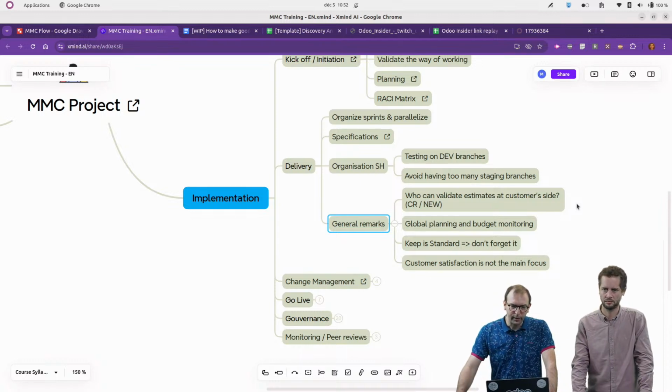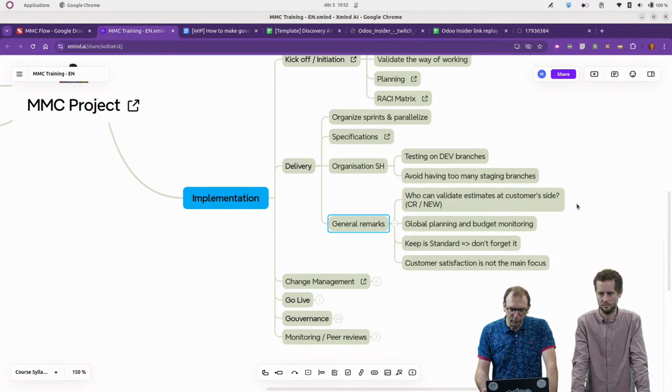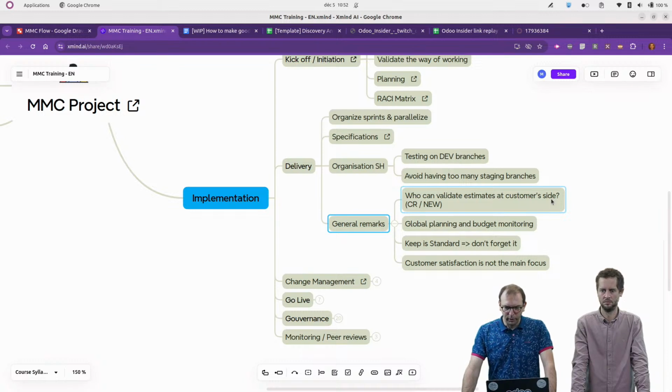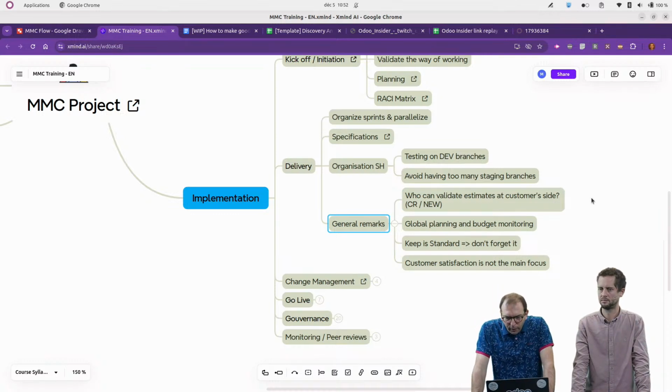It's normal in the life cycle of a project to have things change or new needs pop up, but it's important that the budget and the scoping are validated by someone who has the capacity to do so on the customer side. The goal for us is always to have one main point of contact on the customer side, and if it's the product owner, the SPOC, that's the best. But if they need a validation, it's important that it's done on their side.